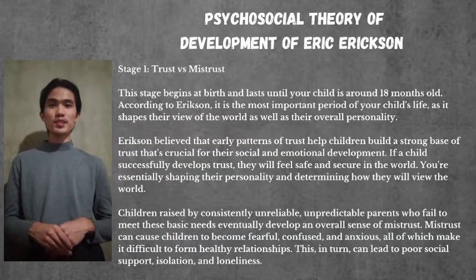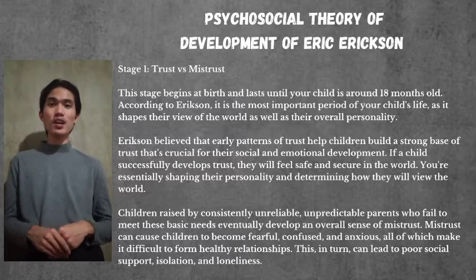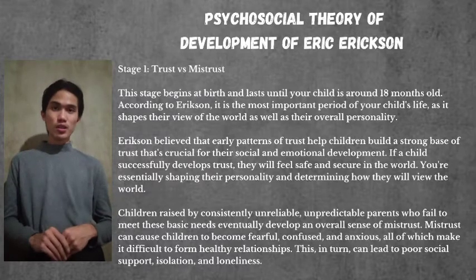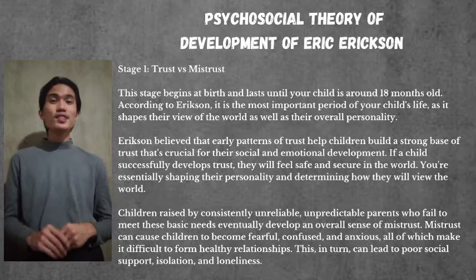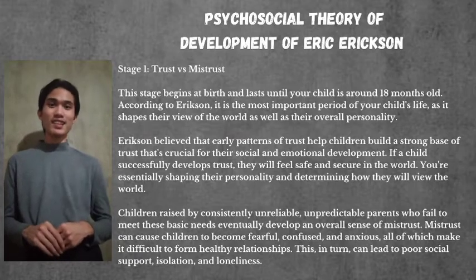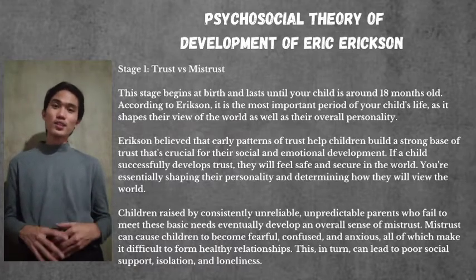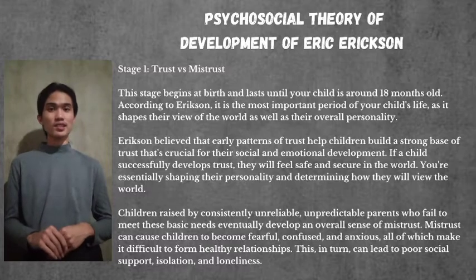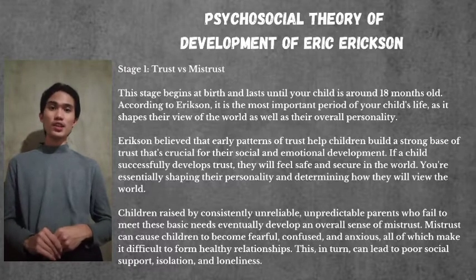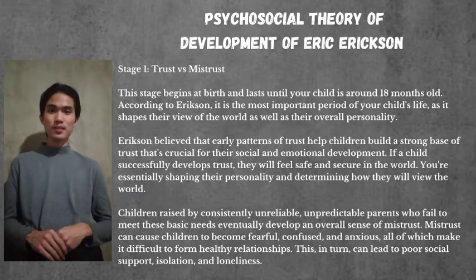The trust versus mistrust stage is the first stage of psychologist Erik Erikson's theory of psychosocial development. This stage begins at birth and lasts until your child is around 18 months old. According to Erikson, it is the most important period of your child's life, as it shapes their view of the world as well as their overall personality.